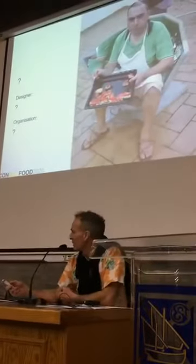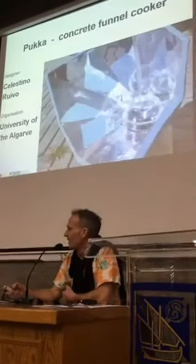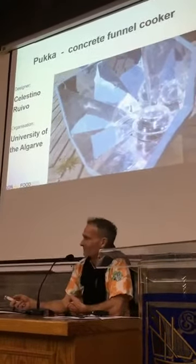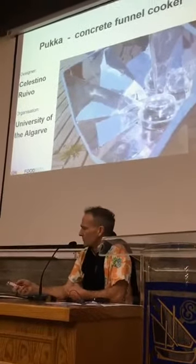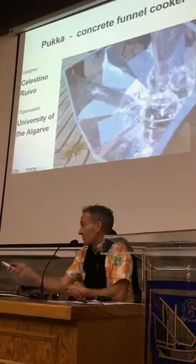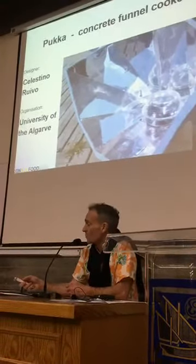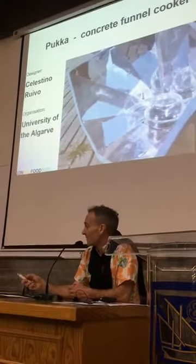Look, nice tomato. Is this what they mean by dual purpose solar cooker? Armchair meets the solar cooker. Here we go. It's the concrete funnel cooker, the pucker cooker. Glad I said that right. It's made from cheap building materials. I think this one's going to last generations. Very easy to repair and always ready to cook. It's even got the eyes from washing machines as the greenhouse trap there. So very convenient cooker there. I think we'll be seeing one of those over the next couple of days.